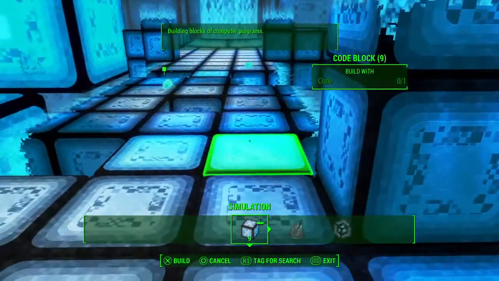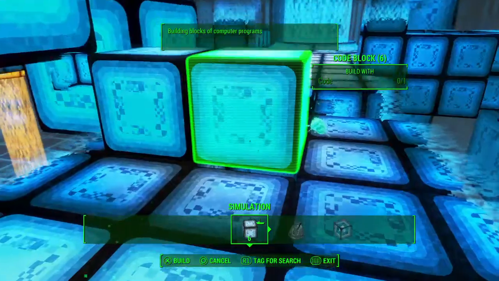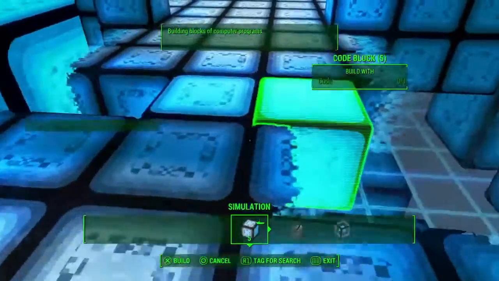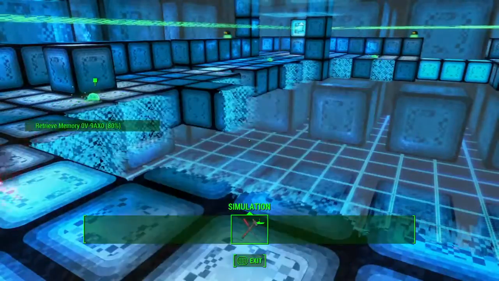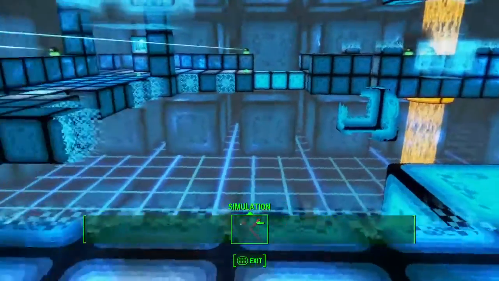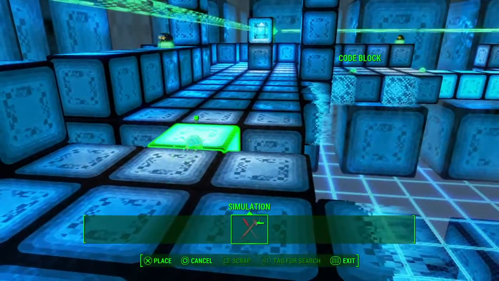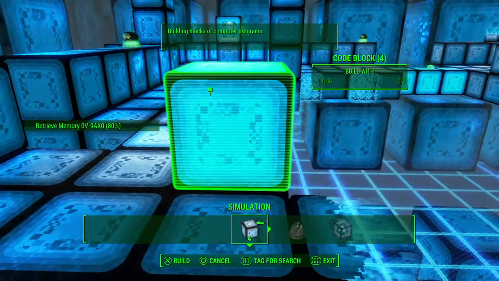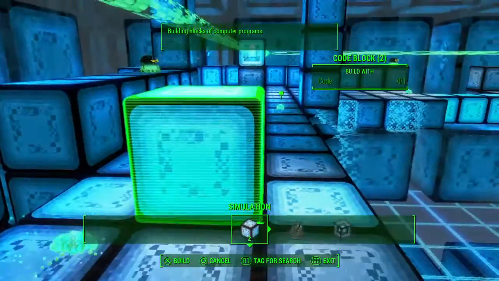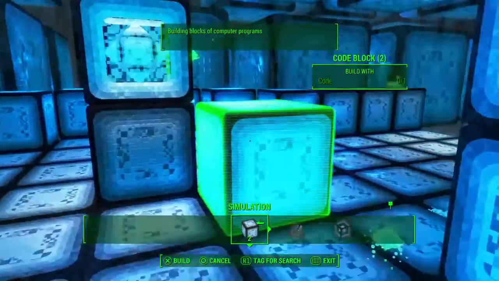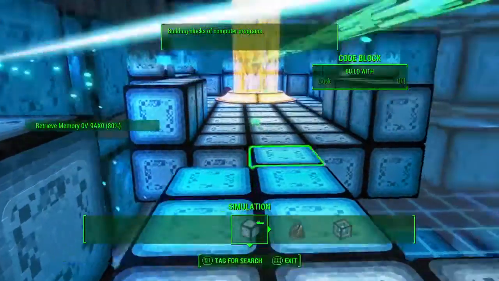Another data block retrieved. One more to go. Sentry has detected active intrusive program. Intrusive program detected.